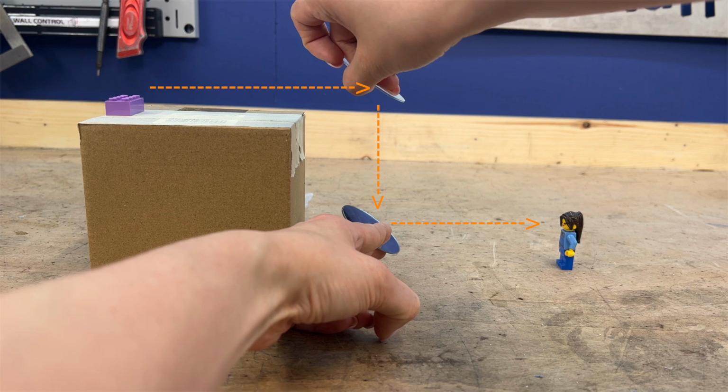So the light from the object strikes the top mirror at 45 degrees and it bounces off at the same angle, and that sends the light directly down the tube and onto the lower mirror. This mirror is also at a 45 degree angle and it reflects the light directly into your eyes, which means that the angle of the mirrors is crucial to making this invention work.